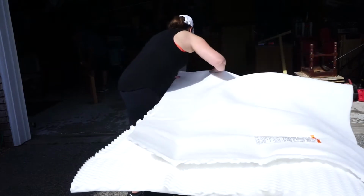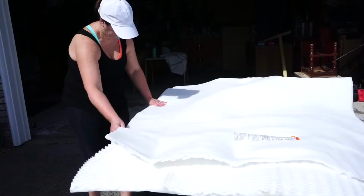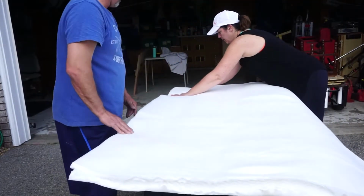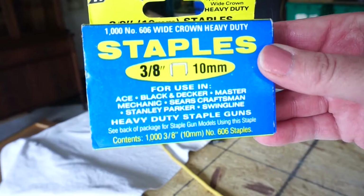And here I'm laying the second mattress pad on top of the one on the plywood, and I'm putting textured sides together so that the smooth side is facing up. That will connect with my fabric.